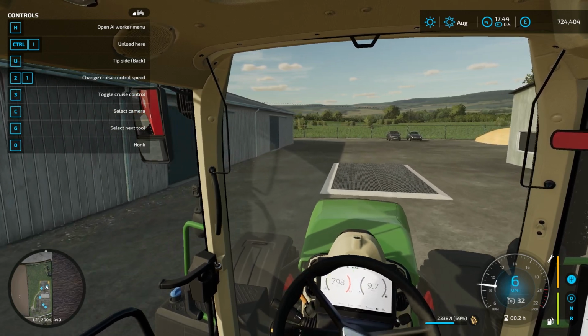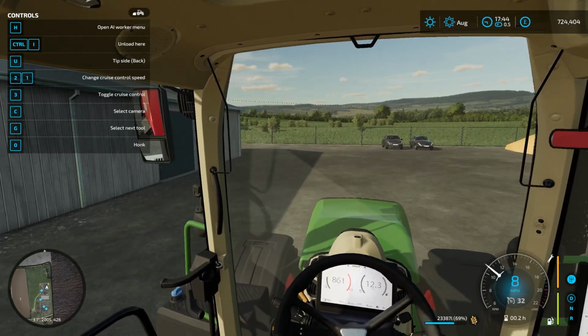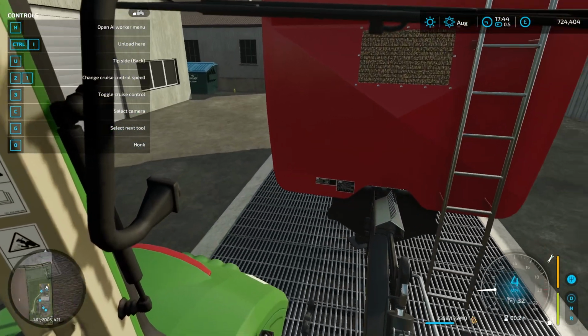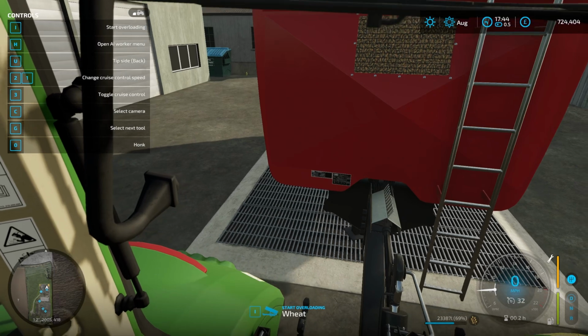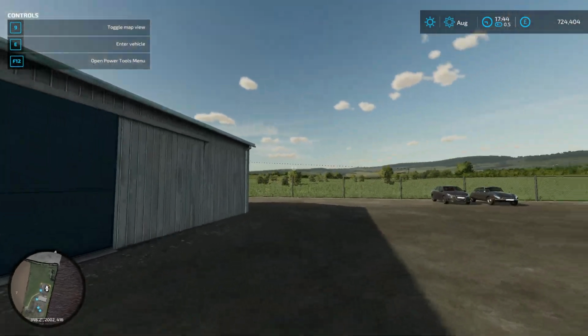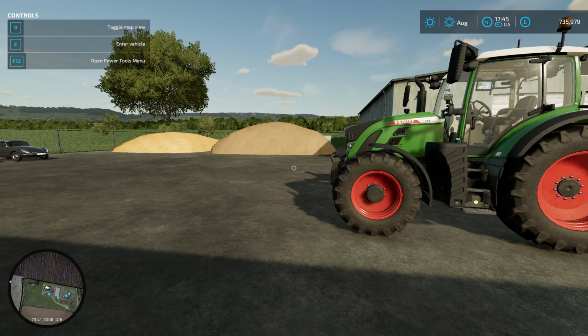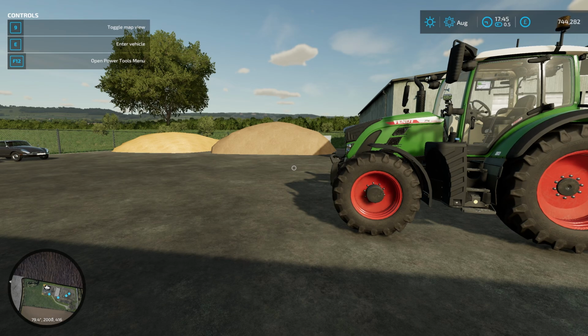Now, in a default Giants tractor, there's a heavy amount of engine braking, which would mean that when I step off the throttle, the tractor comes to a pretty sudden stop. Whereas right now, because we're using reduced engine braking, as I drive forward, when I let off the throttle, the tractor slowly rolls to a stop. It isn't definitive. It doesn't feel sudden. It's stopping under its own momentum, which is exactly what you want to see.